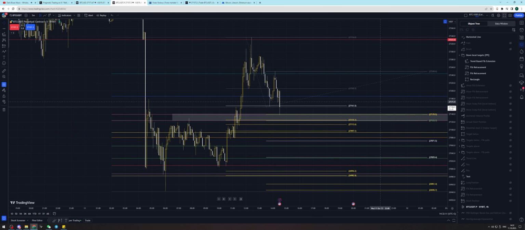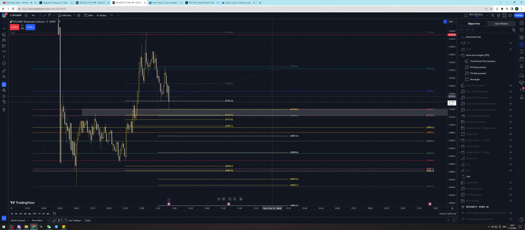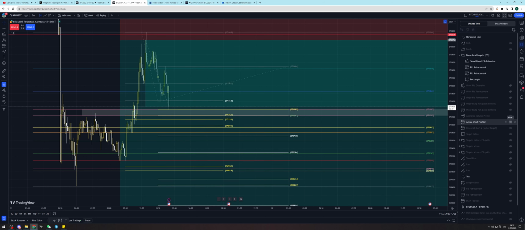I've done a live analysis. Okay, I didn't do this before the video. Yes, I might have prepared these pools, but you can see that we are perfectly bouncing from the zone here. So I have partial take profit in this zone on my short. My short is still open, actual short position. It's still open, but I have the partial profit, take profit here. I think I'm maybe taking 20-25% off the table in this zone.